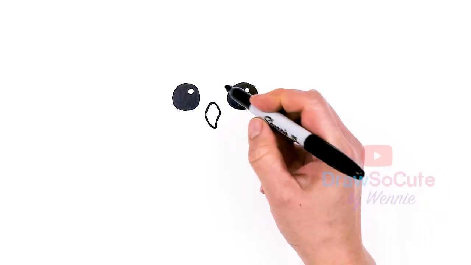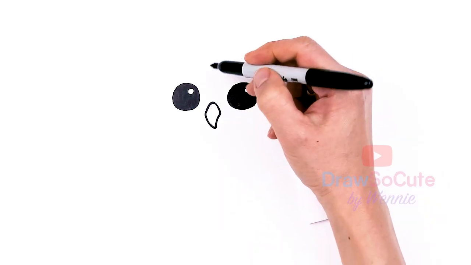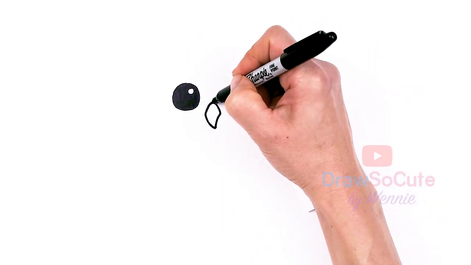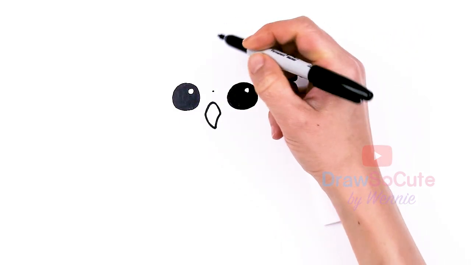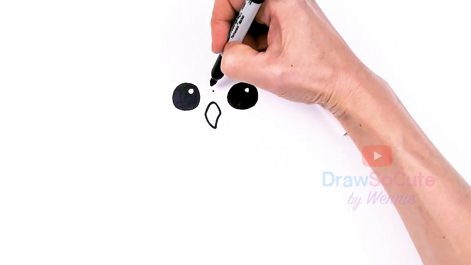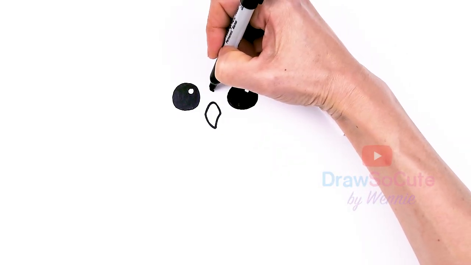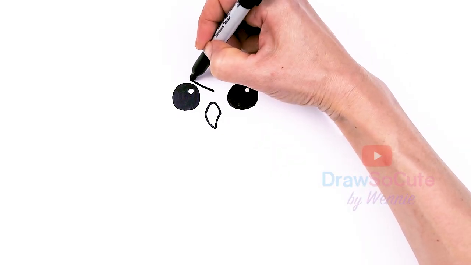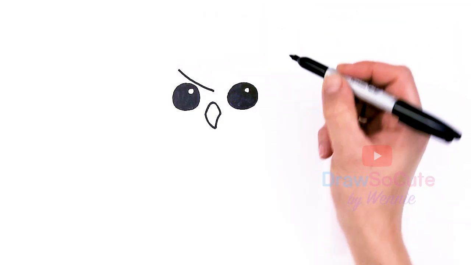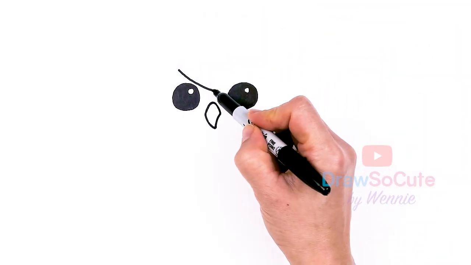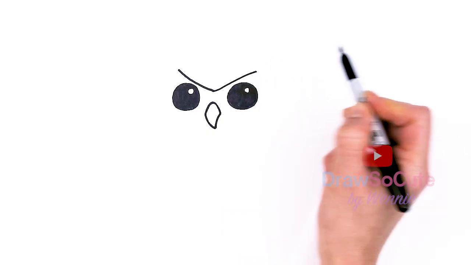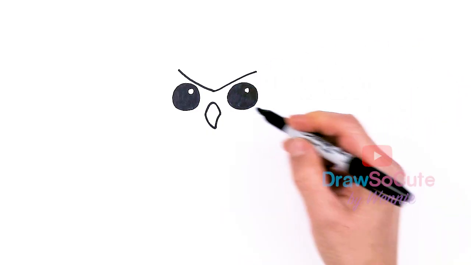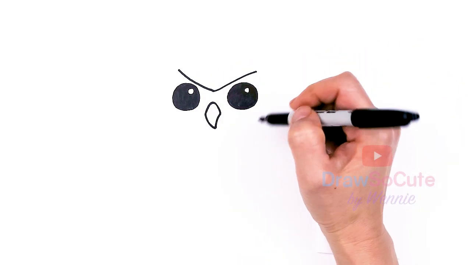There. So then from there, we're going to start to draw the top feather. So let's come up straight in the center once again. Well, a little bit off center, so a little bit more towards this edge. And then we're going to come up with a curve right over the eye. And same thing here, we're going to go up over the eye. There. So we're creating this kind of big wide V.